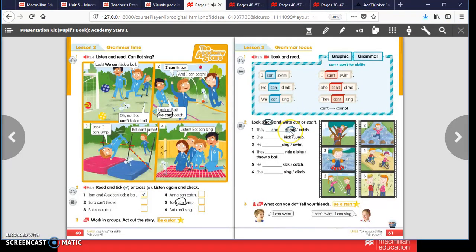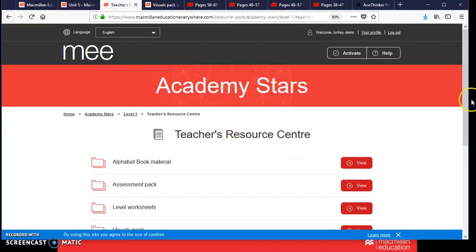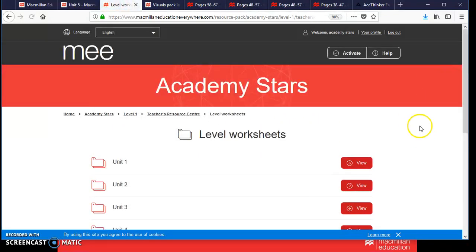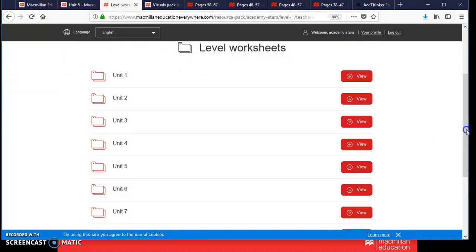So if your students need more support, so some of your students haven't learned can, can't, you can encourage them to watch the videos at home. And while they are at home watching the videos, you can also, from your teacher's resources, each level has worksheets. You can provide your students with extra language worksheets. So we were doing Unit 5.